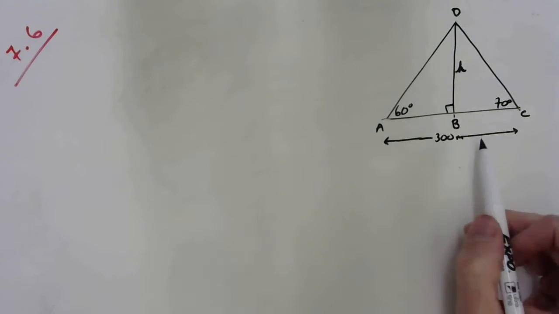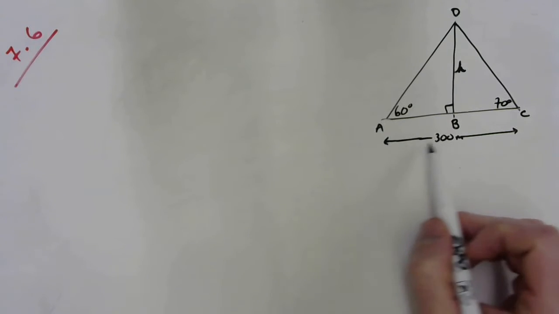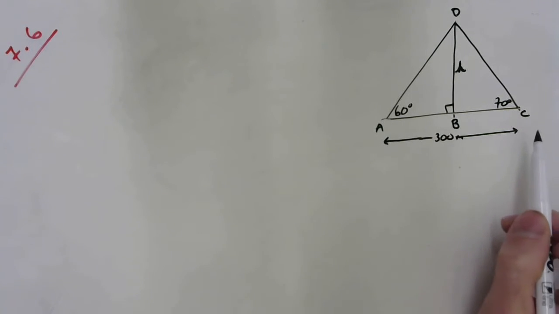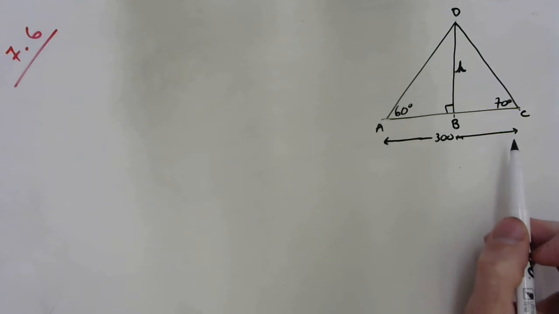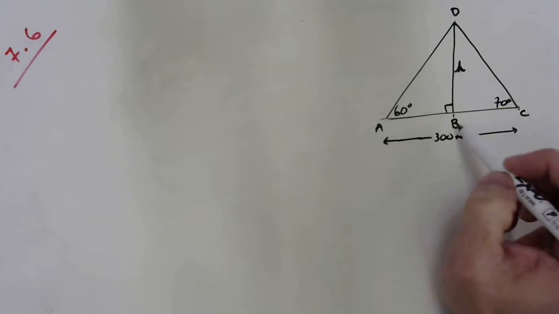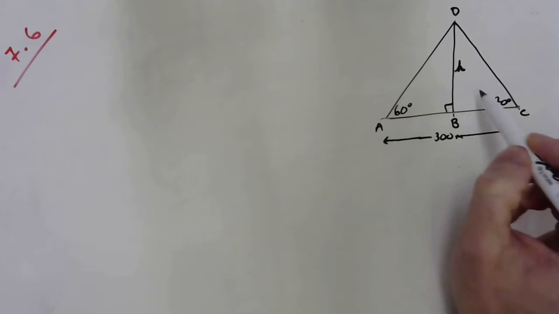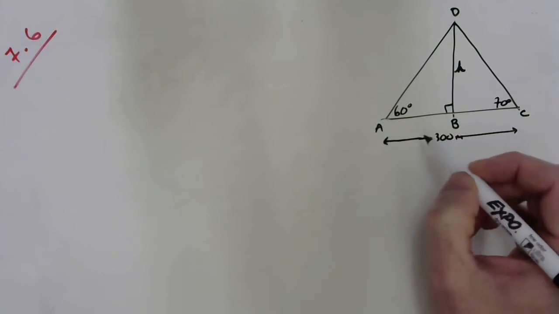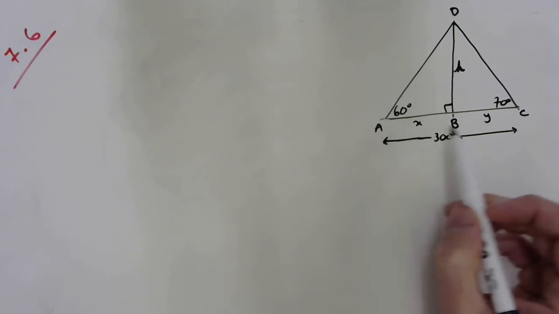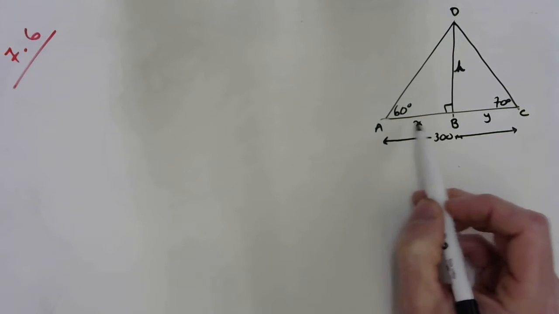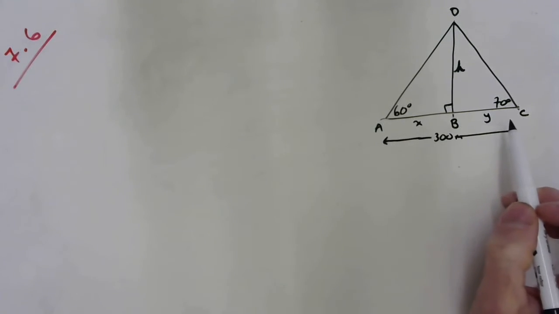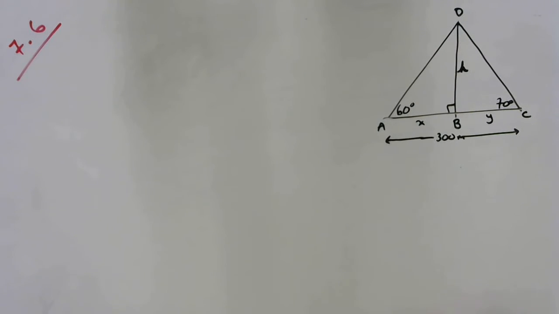Now, this is tricky. We're given this length from A to C, but we only have tools that allow us to work in right-angled triangles. Okay, so I'm going to let H represent the cloud height. That's going to help me create two right-angled triangles. But we also want to name these lengths. Okay, let's call the base of ABD X. And in triangle BCD, let's call that base Y. That just gives us names to talk about things better, okay?